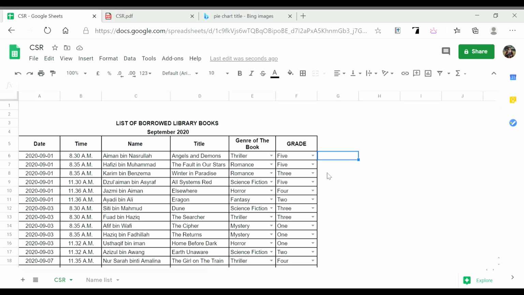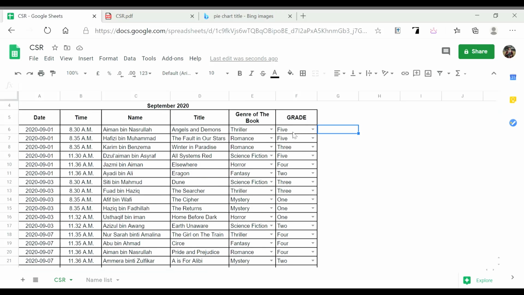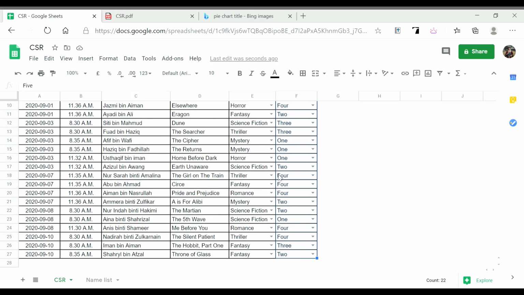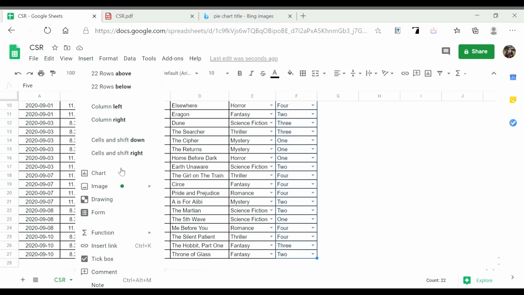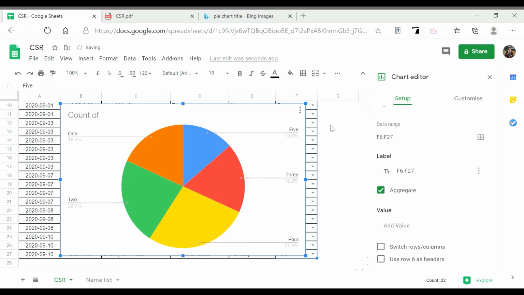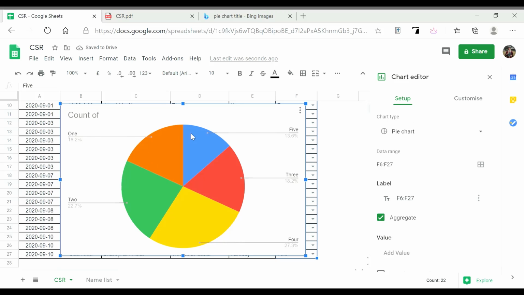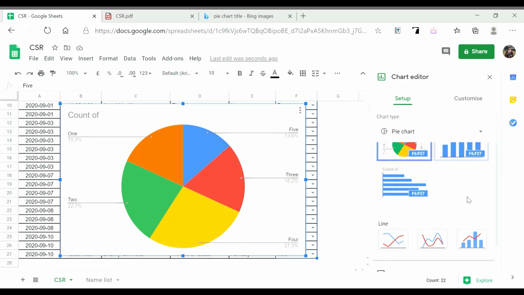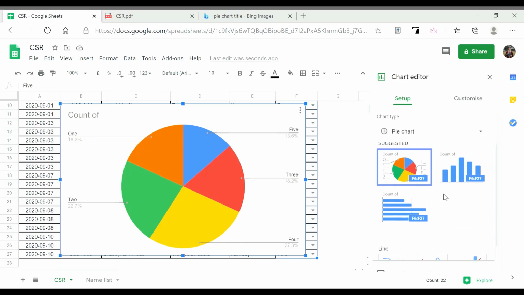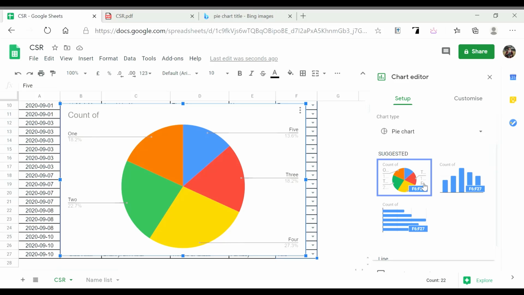Next, I will show you how to create a chart based on the grade. First, you just have to select the grade column and then go to insert and choose chart. Here, we use a pie chart, but we also get to use other charts that are given. I use the suggested one, which is the pie chart.